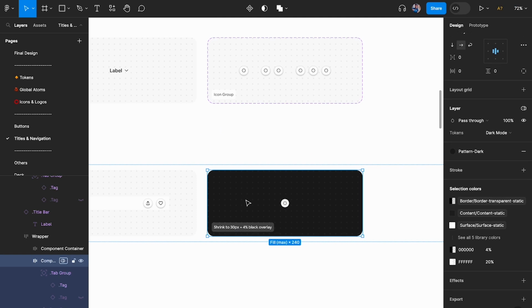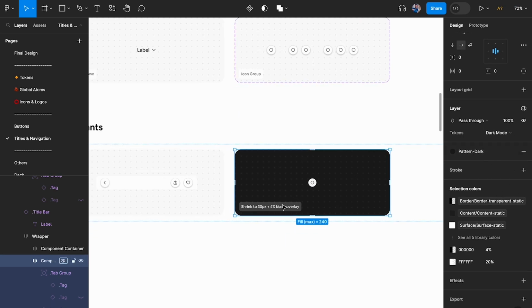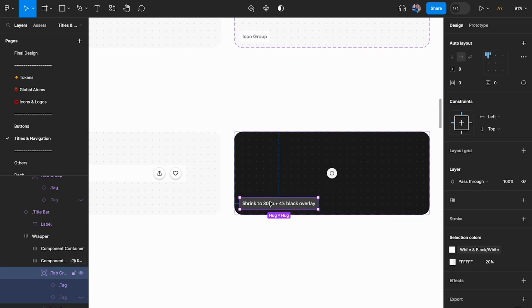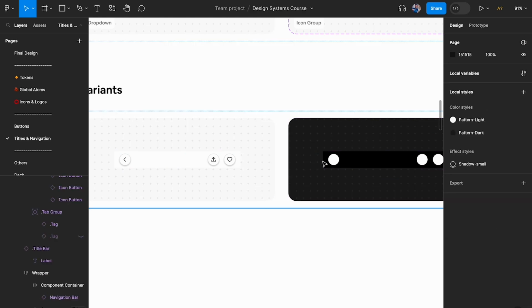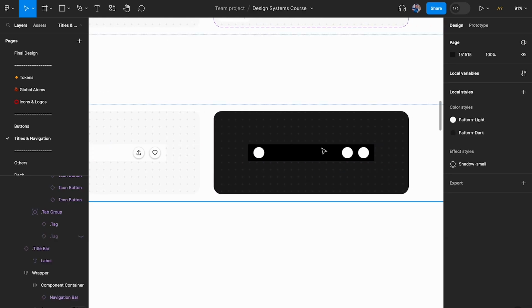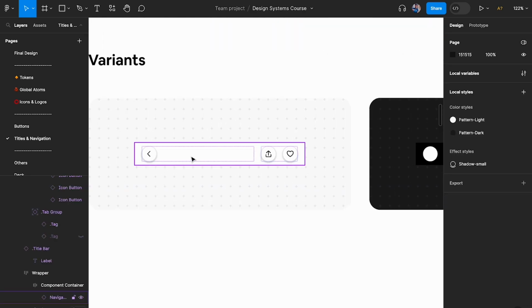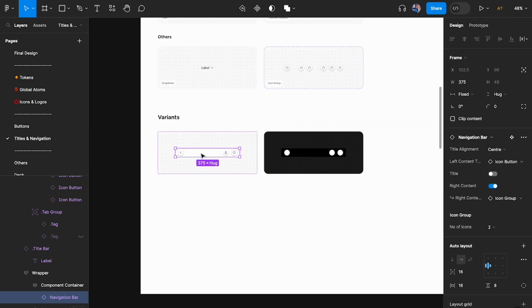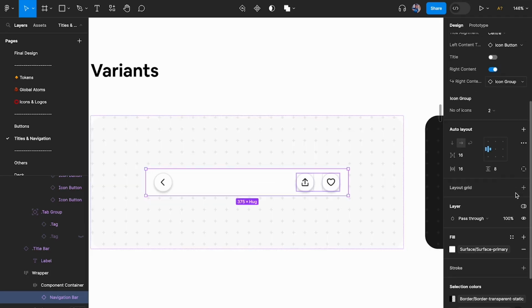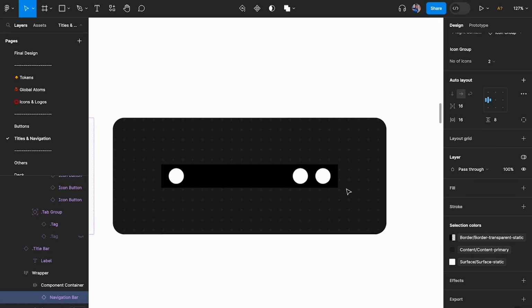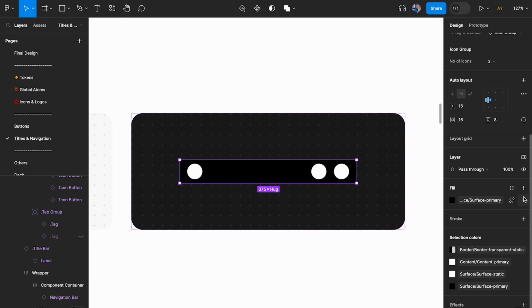Now make sure that the parent one over here is set to dark mode. All right, so we can see the dark mode colors. All right, and we don't need this for now, so I'm going to delete that. I'm going to copy this and paste. And as you can see here, everything works. All right. Now in this case, because this is very similar to this one, I'm going to remove the background color. All right. So we're going to remove that over here as well.